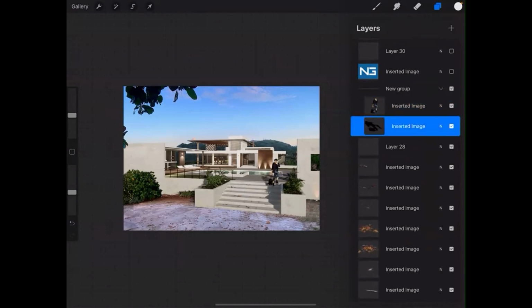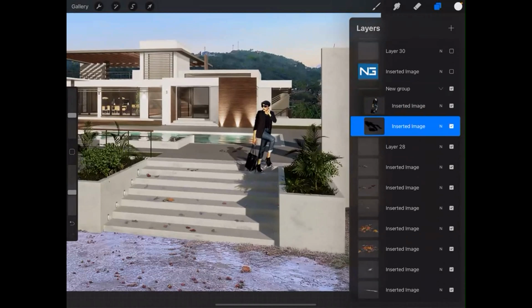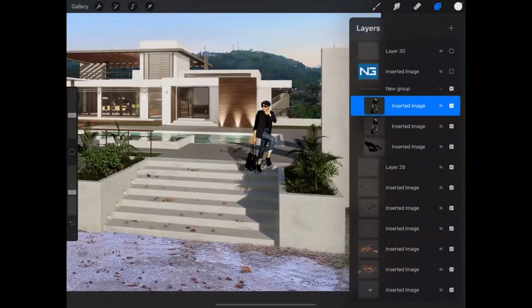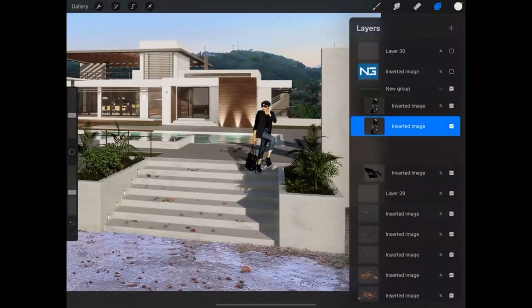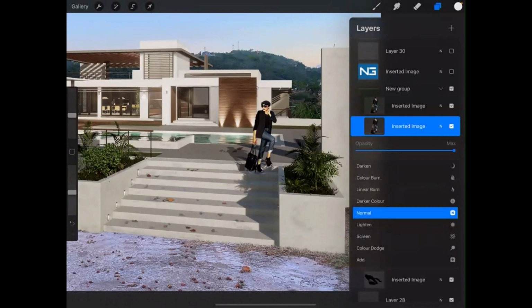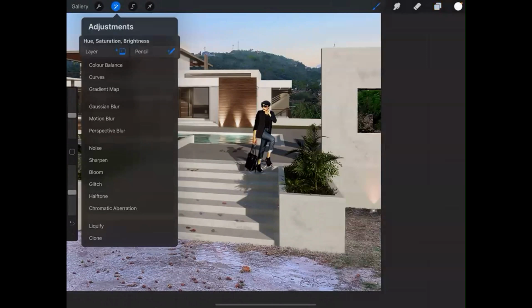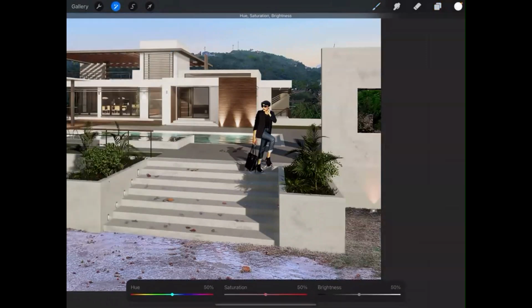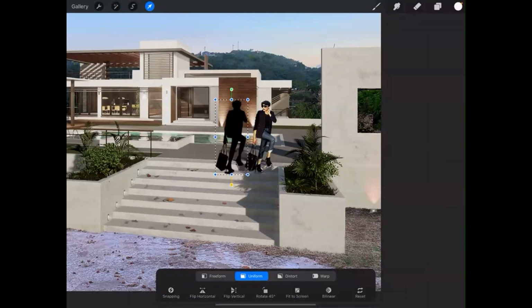So the shadow, again, as I think Romain was explaining before, all I did was I duplicated this layer, selected it, then I went to this down here. You can go here, but what I also tend to do is to go back into my adjustments and go into what I showed you before as it relates to the hue and saturation, and turn the brightness all the way down, turn the saturation all the way down. And what that does, it creates a total black silhouette.